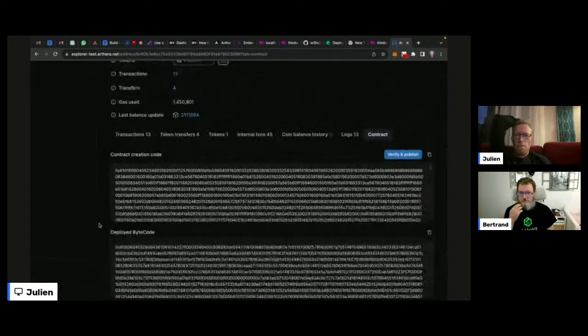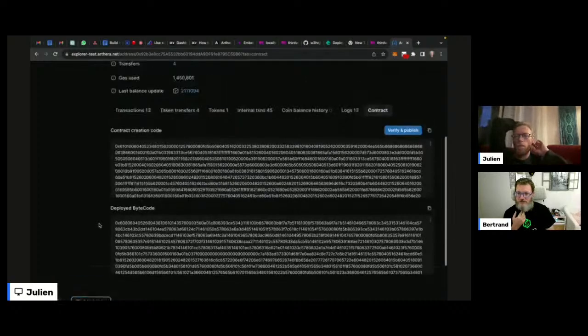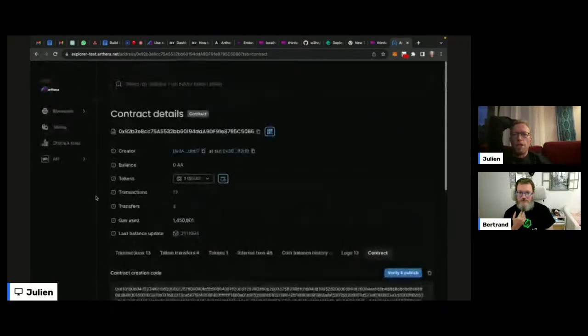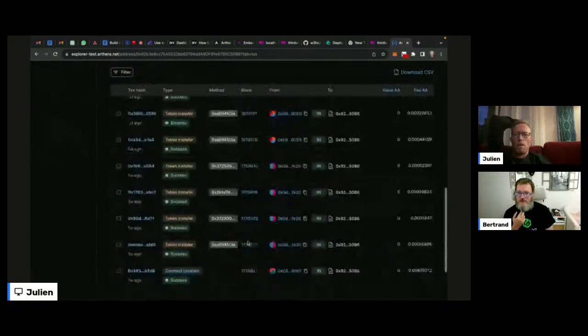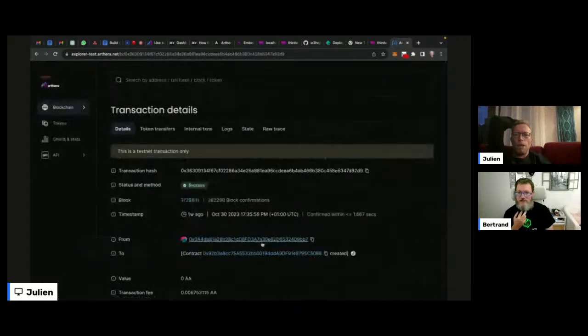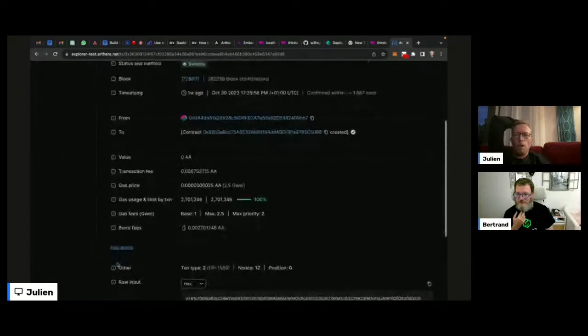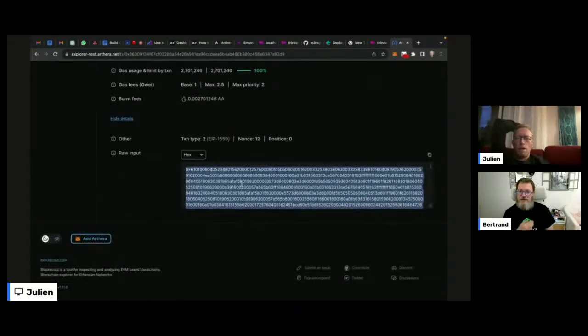How do we do that? You just need to go to the deployment transaction at the top. You will see the creator and then the transaction at the top. Yes, but it's in a weird format here, because it's not verified.